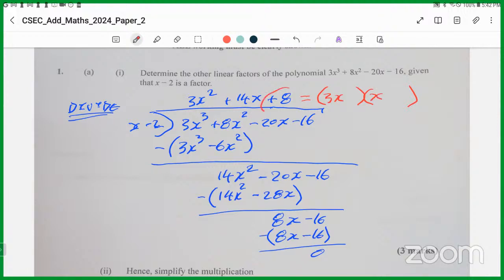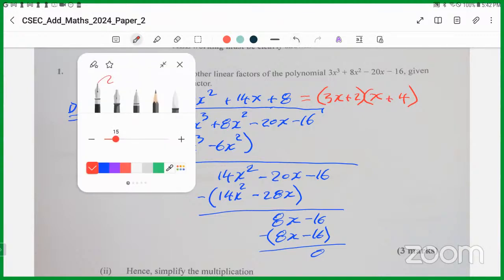You want factors of 8, such that the far product and the near product give me 14. So I'm going to put 4 here and 2 here. So my far product is going to be 12, near product is going to be 2. 12 and 2 is 14. So they are positioned the right way. And everything is positive. See, everything is positive. So it's easy. So it's plus, plus.